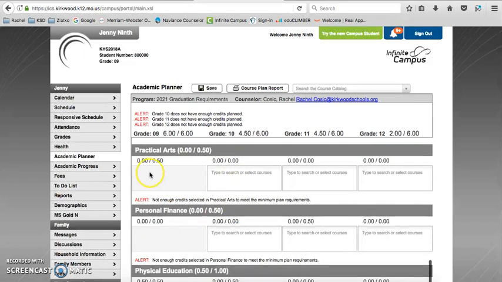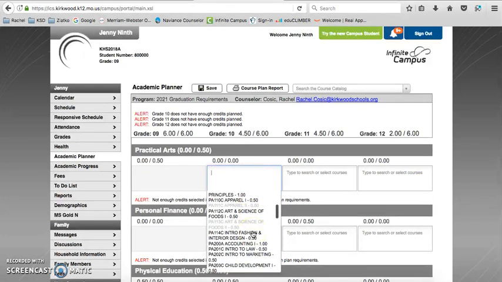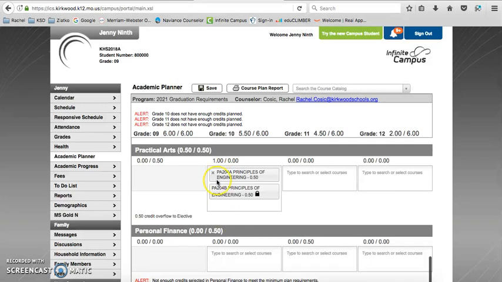In practical arts, you need a half credit, and this student has not taken a half practical art yet, so the student is going to decide to take our Principles of Engineering course, and that is a full credit, and so half is met for graduation.